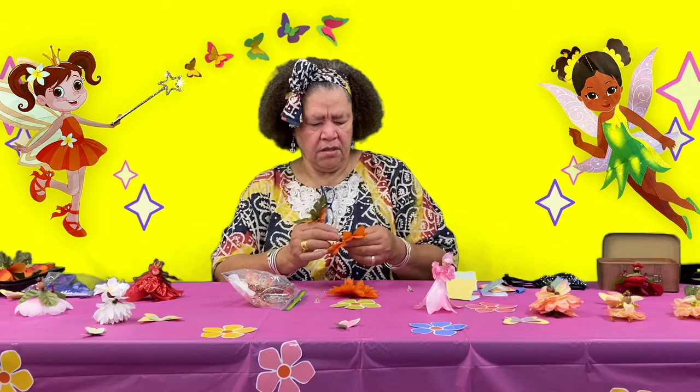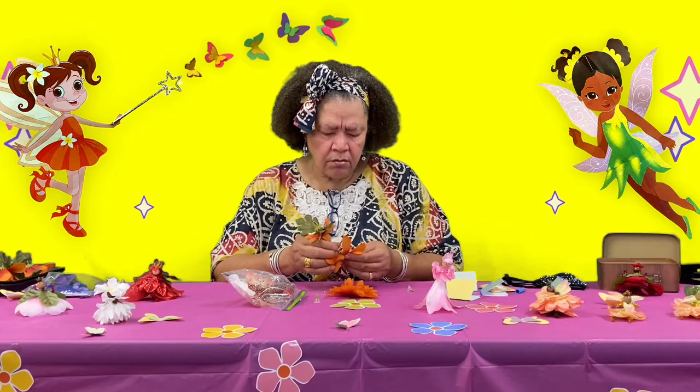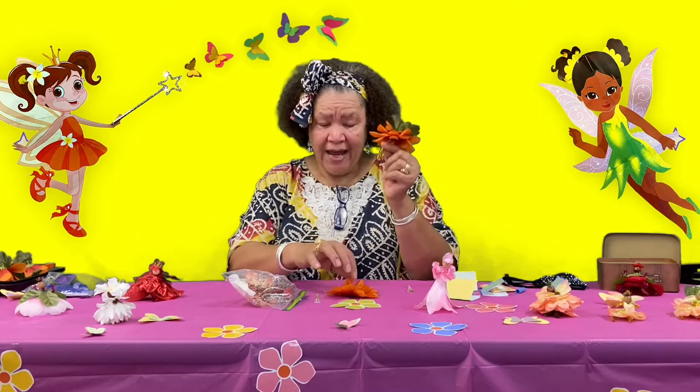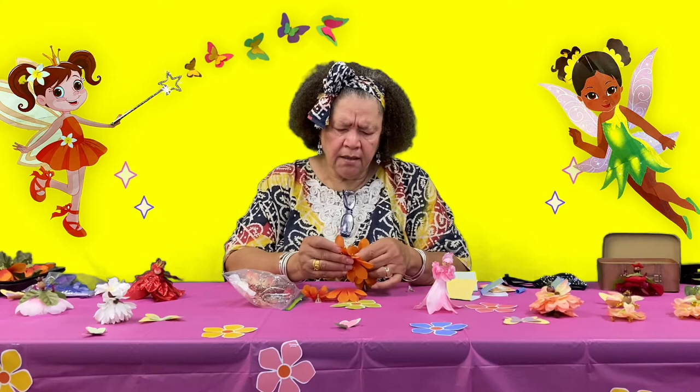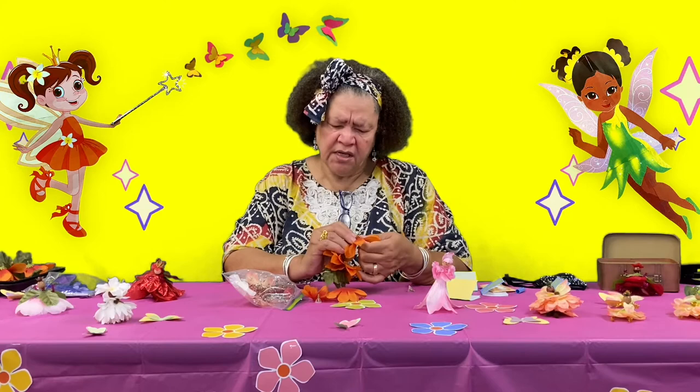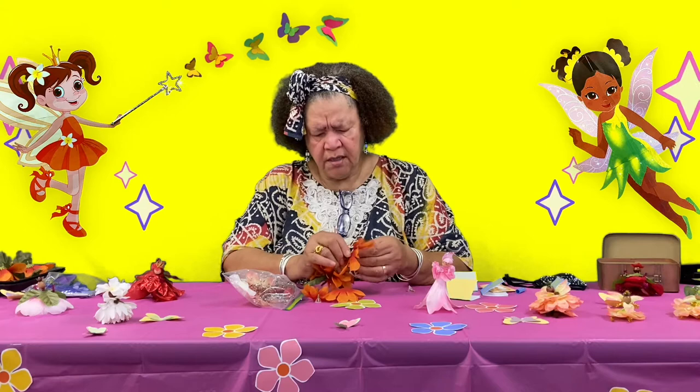All right, I'm putting this part back on. All right, back in the hole. Back in the hole. Ooh, it's looking better already. And we still have more clothes to put on her. Alrighty. So, back in the hole. The good thing about knowing that you are creating this fairy, rather than a baby's laugh creating a fairy, is that you can decide how you want her to look. You can decide how many layers you want to put on her.